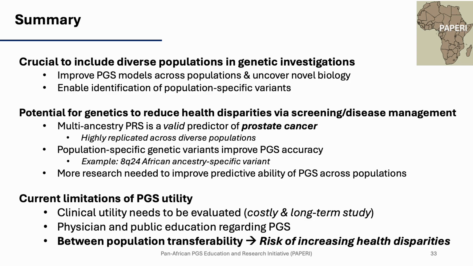There also needs to be more physician and public education regarding PGS so that we can ensure that it's appropriately used in a clinical setting and understood by the physician and the patient. And then, of course, there's this issue of between population transferability, which really needs to be improved so that we do not increase the risk of health disparities across populations.